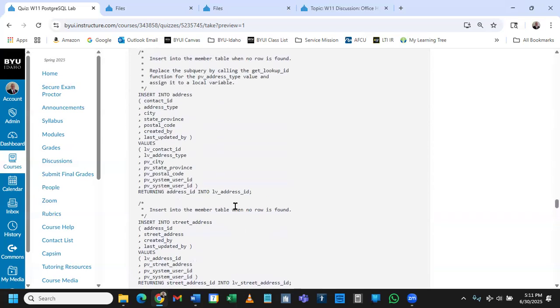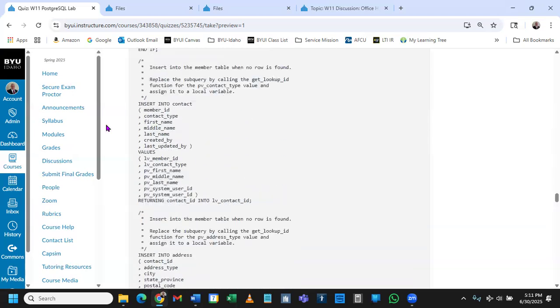Oh, I did want to mention all of the inserts are complete as they are. So you don't have to do anything here, even if you don't use your Lab 9 code. But I really strongly recommend that you grab your Lab 9 code, assuming that it's working, and use that. It'll save you a lot of work. Okay.